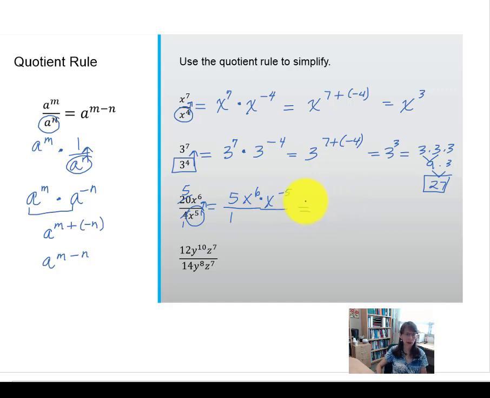So when I simplify this, do you notice how we have division of 1 in the denominator? Well, if you divide by 1, you're not going to change the value of your terms. So to simplify this, we are not leaving division of 1. Everything collected in the numerator, 5x to the power of 1, which we just write as 5x.